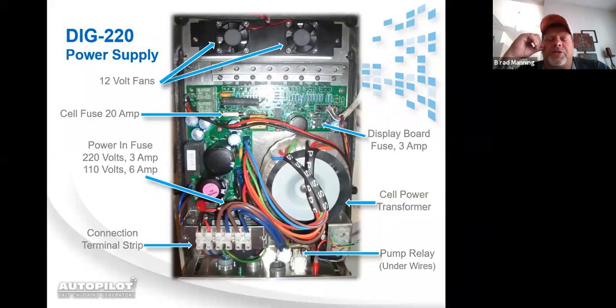This is the DIG220 power supply after you remove the cover. Not pictured here is the 833 board or the digital display board that's on the back of the cover. All right, this is where you'd make your connections with your incoming power. You have the terminal strip down at the bottom. You have the power fuse that's right above that.